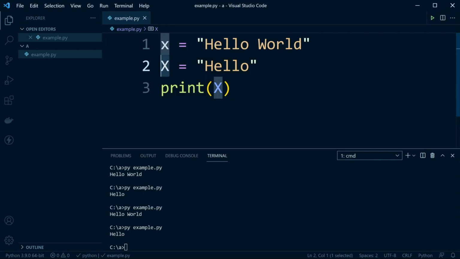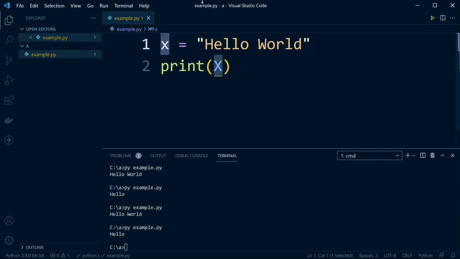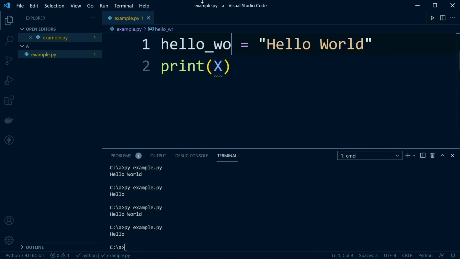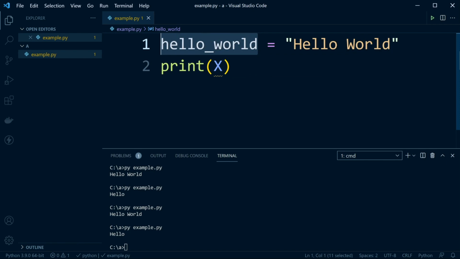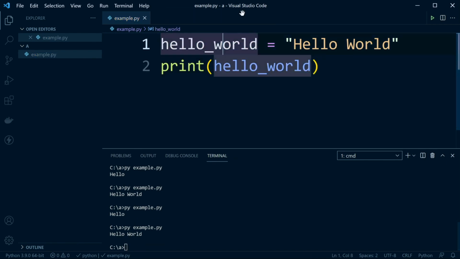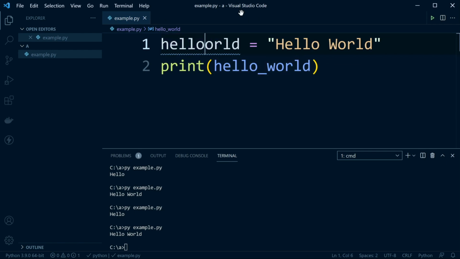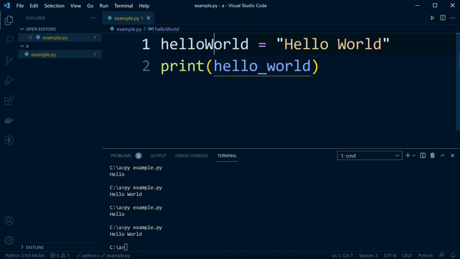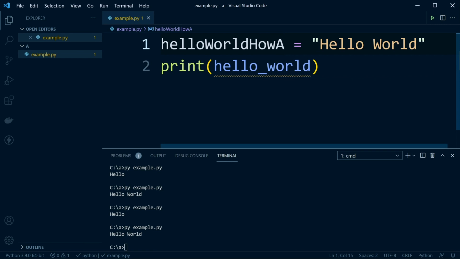So here, to give you an example, let's just type in hello world. So we can name our variable in this way if we wanted to. Obviously we'd need to reference that in print to print that out. So camel case, the first word is not capitalized, the first letter, but the second word is. So hello world. And then if we wanted to continue, the first letter of each word is going to be capitalized. So that's camel case. You might also see that as a format where people have defined variables in their program.